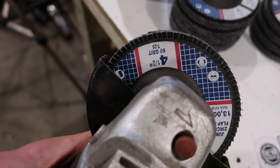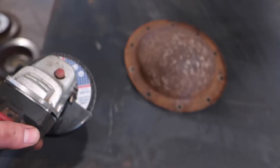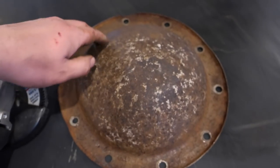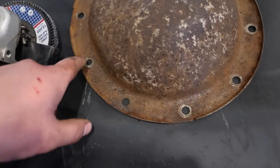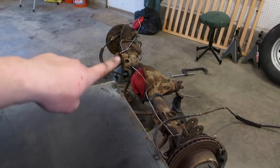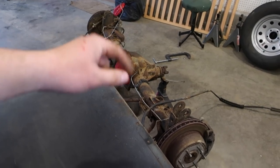Went ahead and threw a 60 grit on here. No particular reason. I figured it's not super heavy rust, not really thin. We'll just go ahead and try that and see how that works. So we'll go across the outside of this and then probably use the wire wheel a little more on here just to get that cleaned down, and then this should be all ready. We can clean the surface of that a little more and clean the inside out real good, gasket maker it up, and then fill the diff up and then keep going.